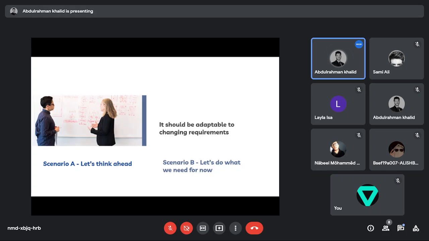And probably these predictions will change and might be proven wrong anyway, because no one can predict the future requirements that easily, or with a very high percentage of excellence, right? So that's one scenario. This is a very extreme scenario. I'm just giving you the two sides of the coin, right?